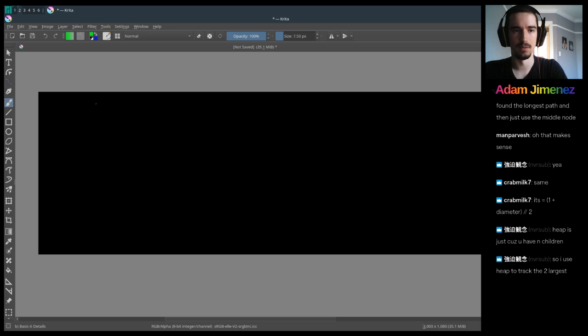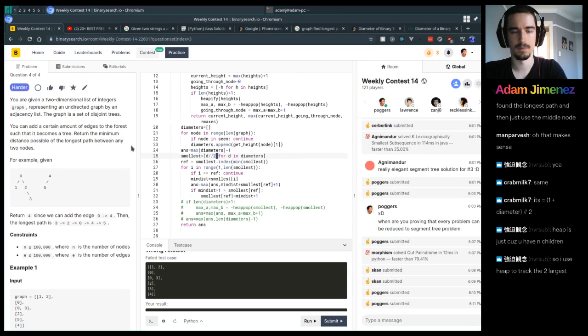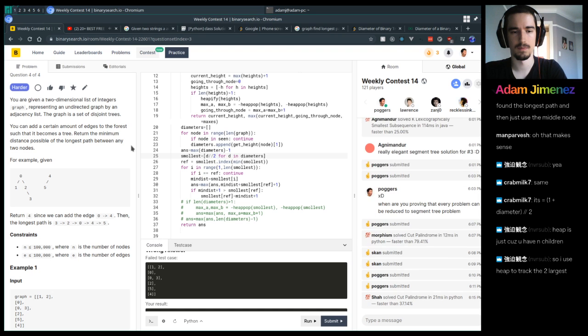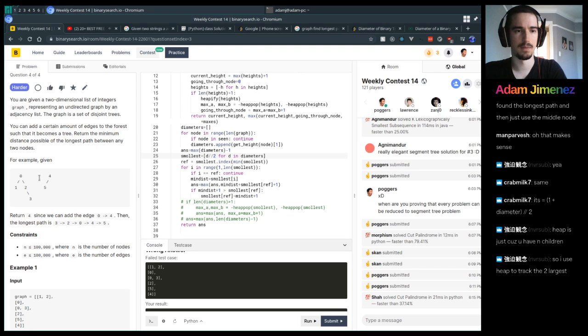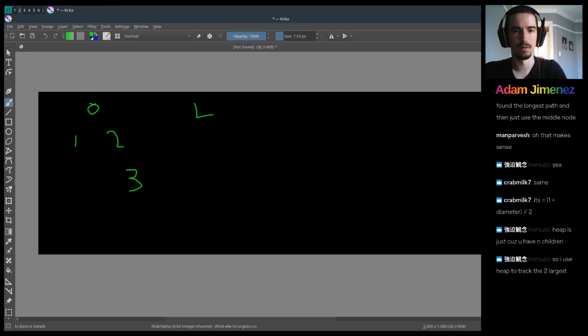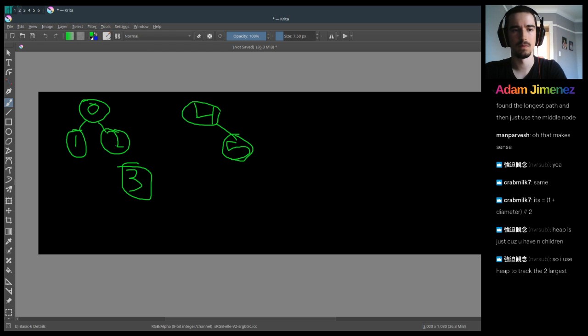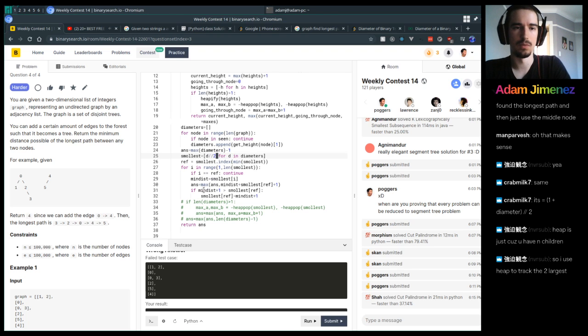So 0, 1, 2, three. Okay, that's the example, I think. 0, 1, 2, 4, 5, like this. Now we connect the min of this one like this. So 1, 2, 3, 4. Yeah, okay, I agree.